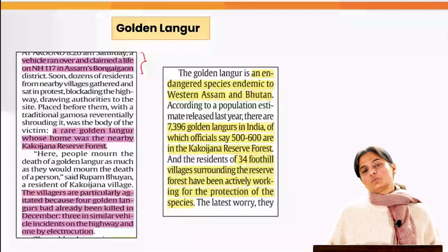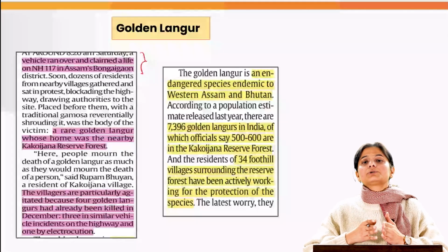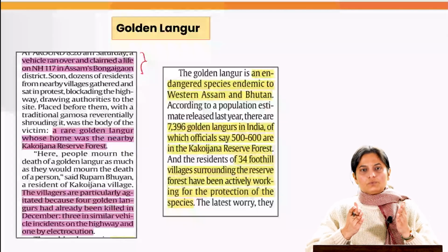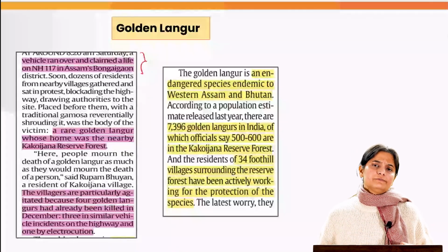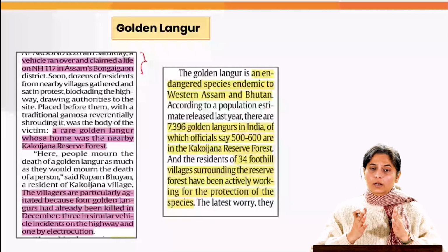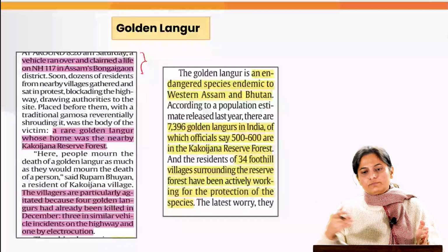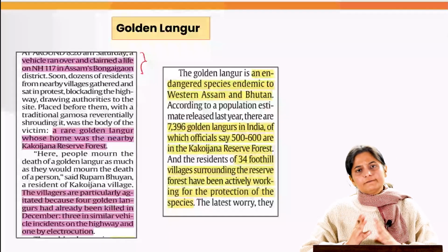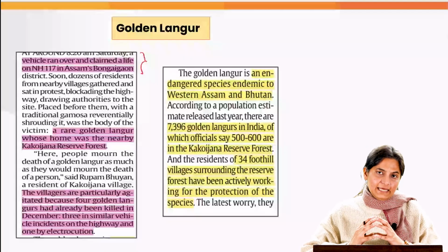Recently, this incident happened. Why? Because these golden langurs were trying to jump across a highway. Initially, highways were not that broad, so they could make those jumps. Also, there were trees on both sides of the highway, so those jumps used to be easy, and there were fewer incidents and deaths in the case of the golden langur. But now, since the trees have been removed and the lanes have become wider, they are not able to jump, so they are going across the highway. And when speeding vehicles are coming, even if those vehicles try to slow down, sometimes it's almost impossible to save these lives.